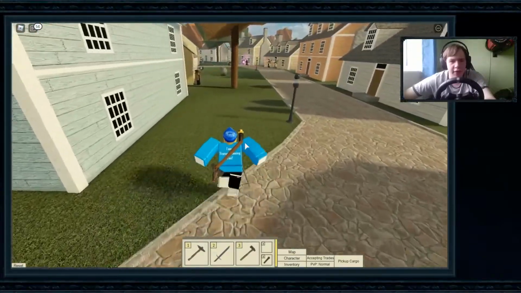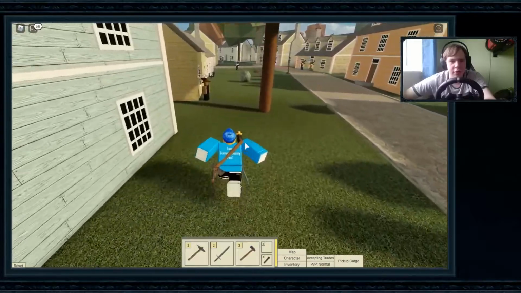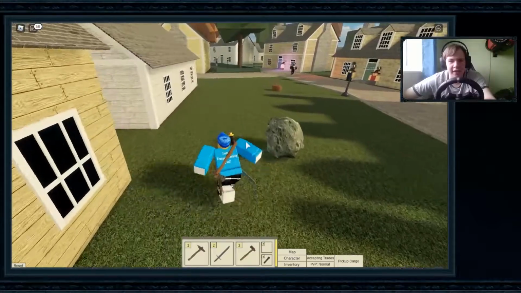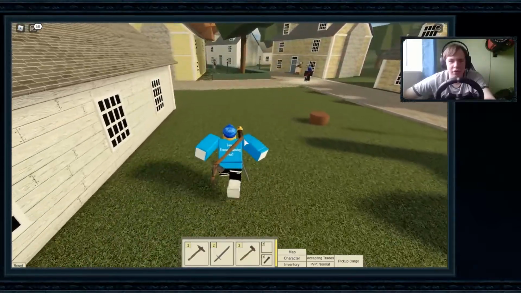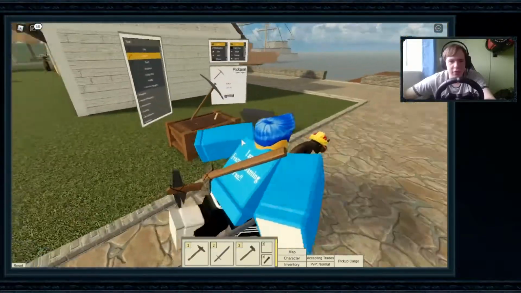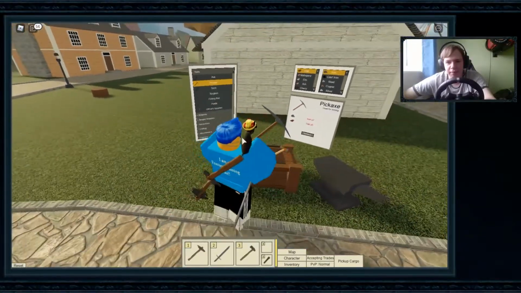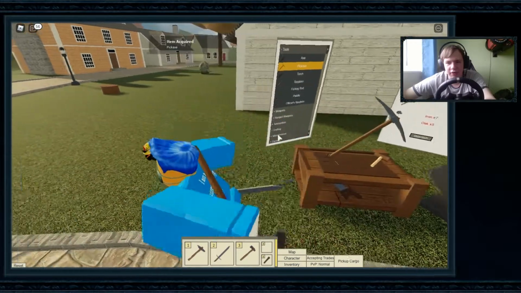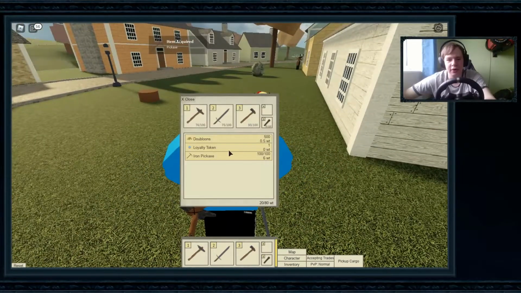From what the tutorial told me, better pickaxes can get better materials when cutting down resources. So I don't know what the iron pickaxe will be able to give us. Right, refresh, here we go, craft. So we've now got an iron pickaxe, so let's now equip that.